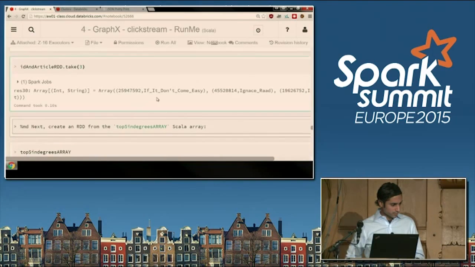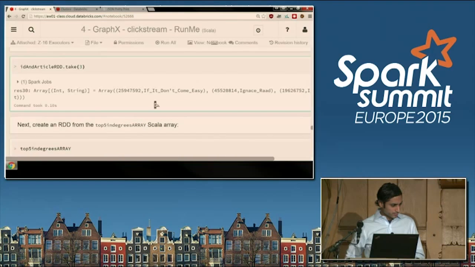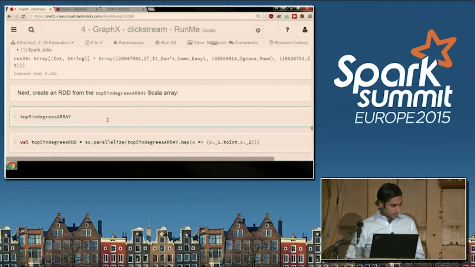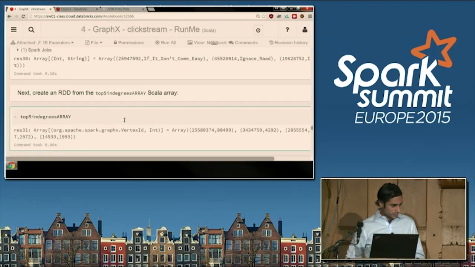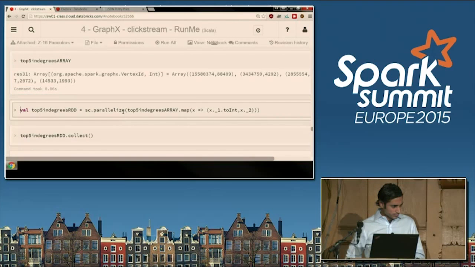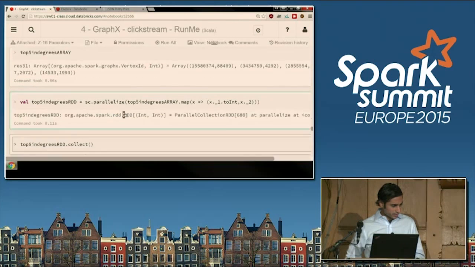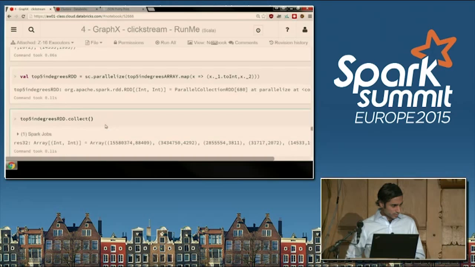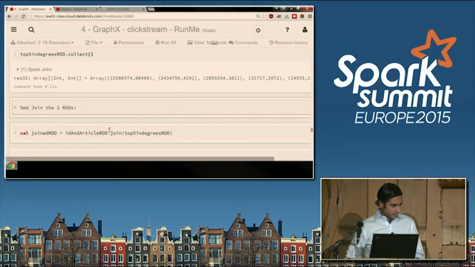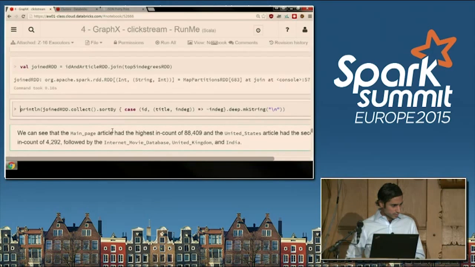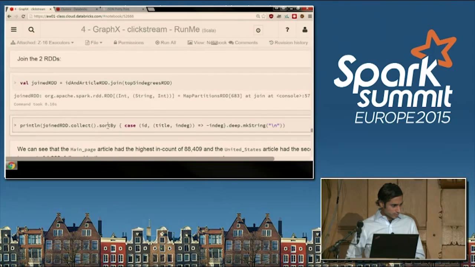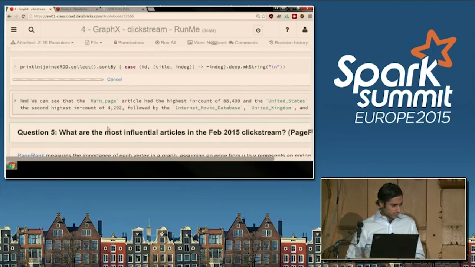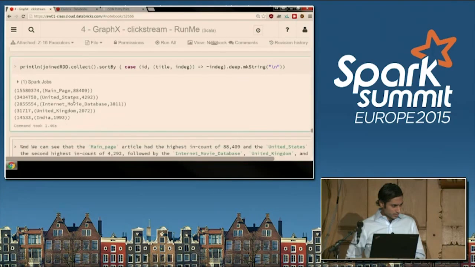There we go. Okay, in degrees array. Now we're actually going to join. You can play around with this later and see what it does, and let's do a pretty print of it. There we go.